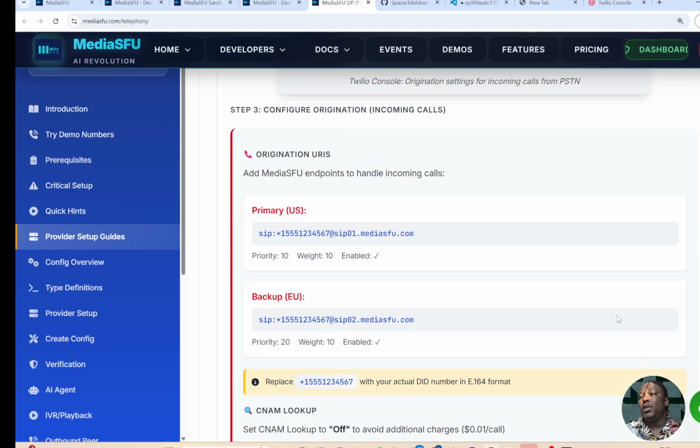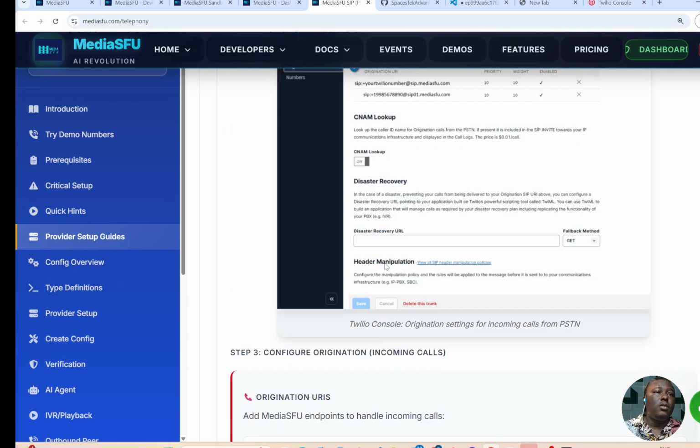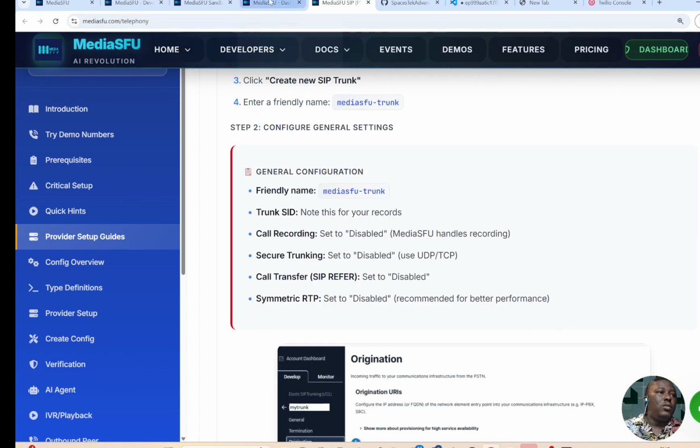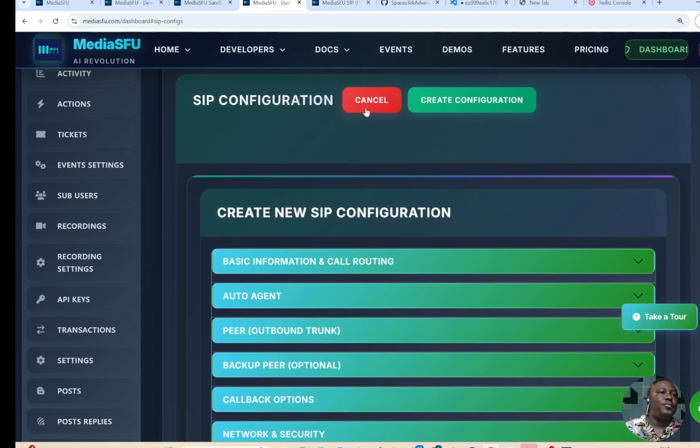But I'm still going to demonstrate with Twilio interactively to provide a clear understanding. Okay, so let's go to the dashboard, and sorry, I'm going to go to Twilio rather.